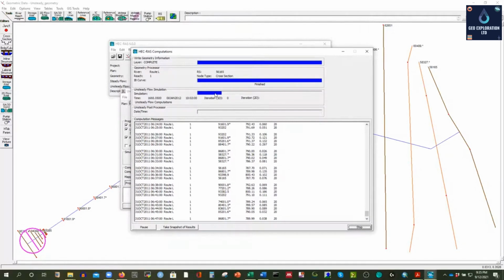But for this regular cross section of the channel, you don't need that, because we're going to test our cross section, which is pretty regular. So whatever the time step is, it won't change that much. That's why you don't need to reduce your time step, which increases computational time and just creates a bunch of data.